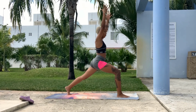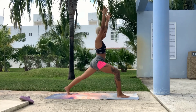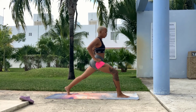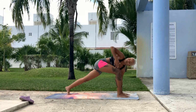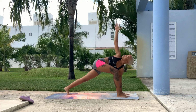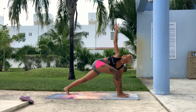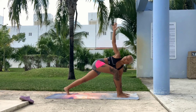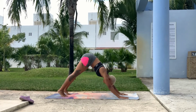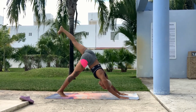You want to make sure your hips are forward in this pose, and your front and back leg should be facing forward. Then you're going to place your left hand on the mat. Bring your right arm up to the sky for a side stretch. Place your right arm back onto your mat. Bring your right leg back. And we're going to go back into downward dog.